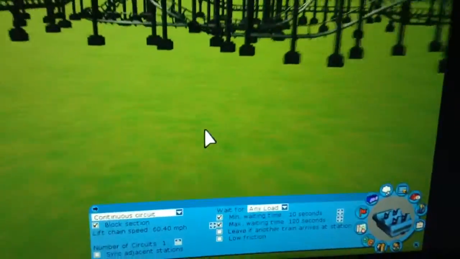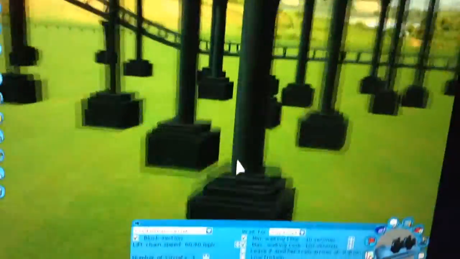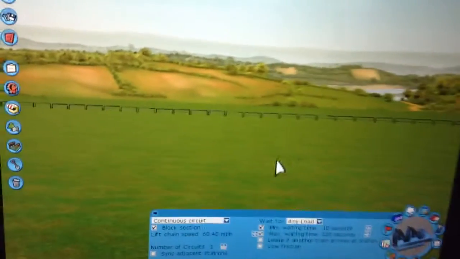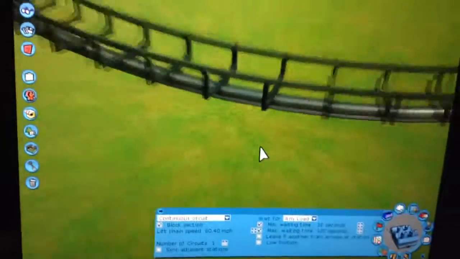There are block brakes in case something happens, so the coaster can stop in case of emergency. Most coasters have block brakes. So it's a section of the track that can stop. The block brakes on here, the next block brake section I put, other than the fact that it has the launch. Let me go over here and show you. It's up here. I'm trying to adjust it. It's right here.